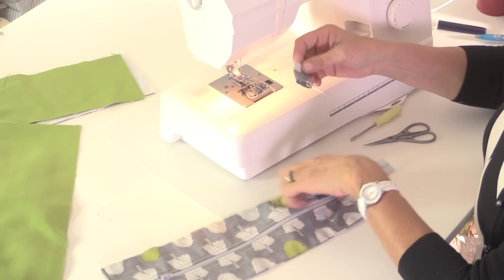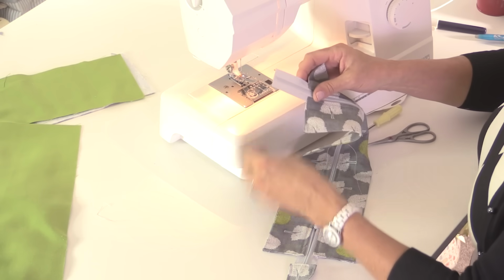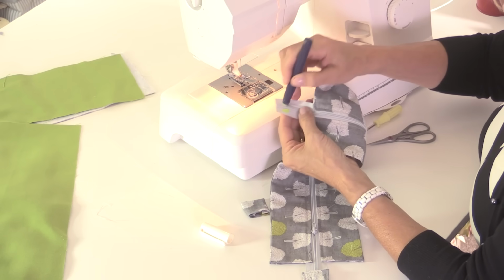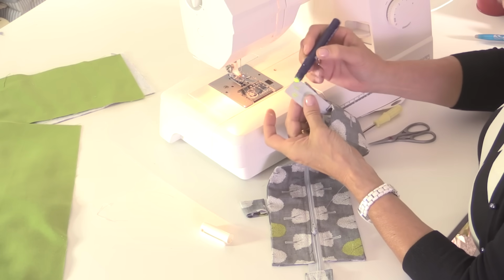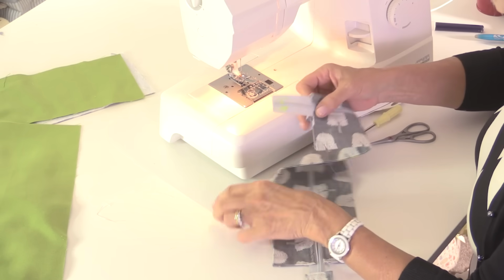And then that should fit perfectly over the end of your zip, like so. And then you're going to sew all the way around it in a box shape. Now this is quite helpful as well. If you put a little bit of your glue stick onto the end of your zip, it'll hold it in place while you're sewing, because it does want to, oh, there you go, waste not, want not. It does want to move a little bit when you're sewing it, so it just keeps it in place.